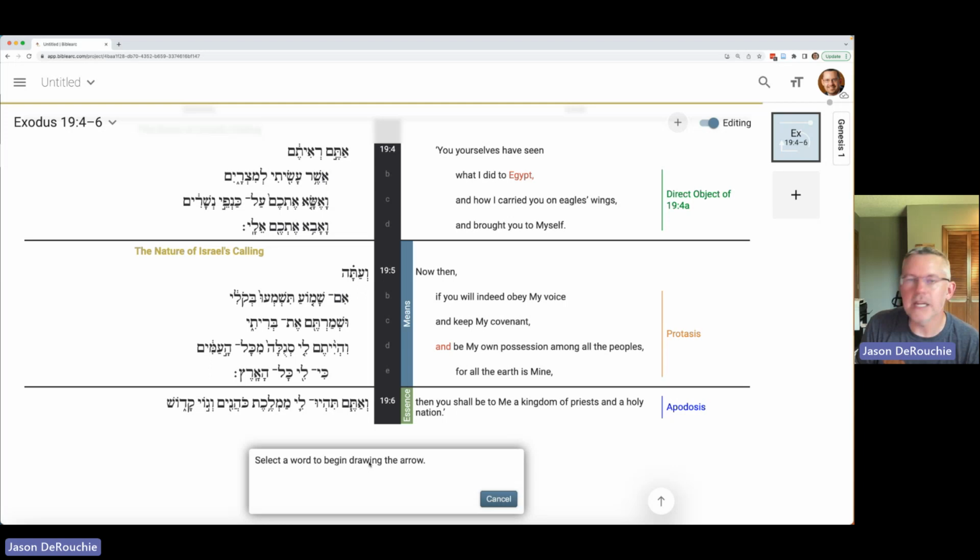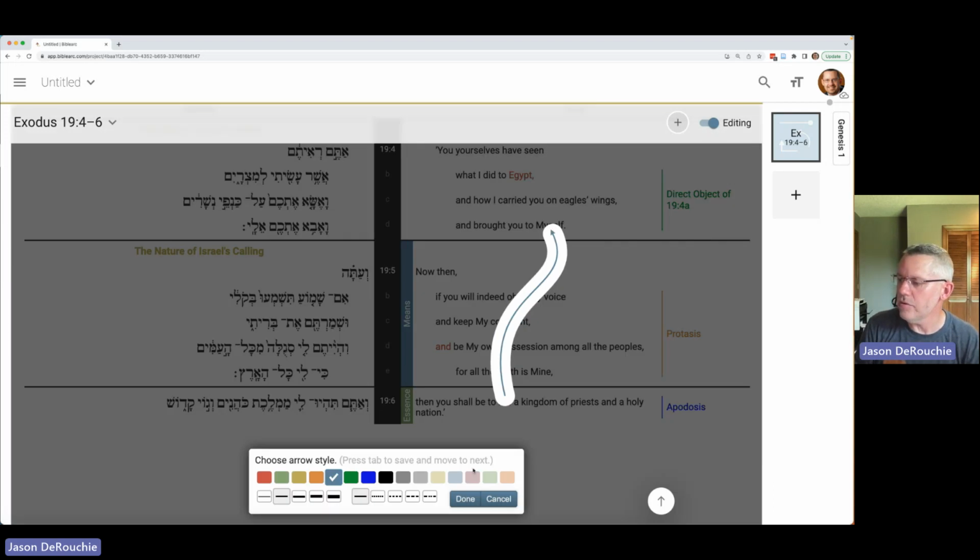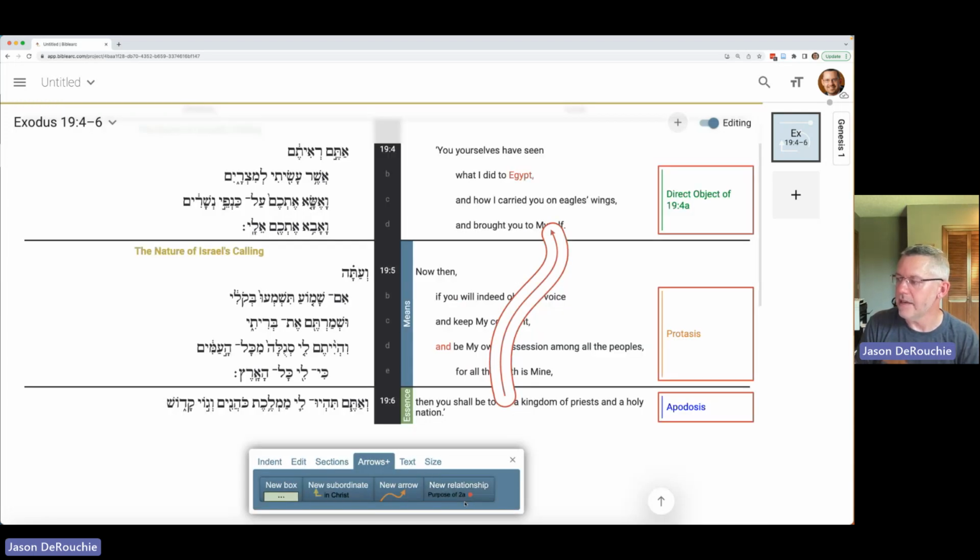Select a word to begin drawing the arrow. You could highlight your me here, and then select which word you'd like the arrow to point to. And you could go all the way up to that new arrow, choose your color, whatever it may be, red, and say done. And all of a sudden, you have an arrow in your text.